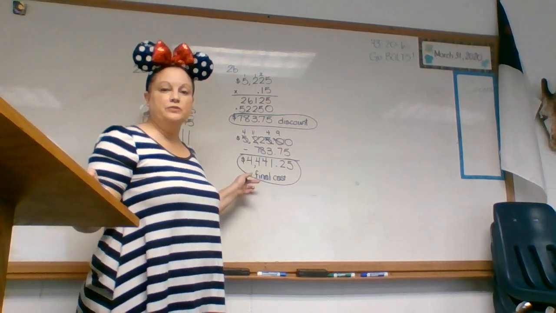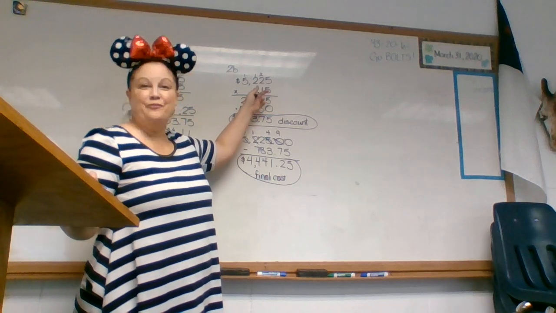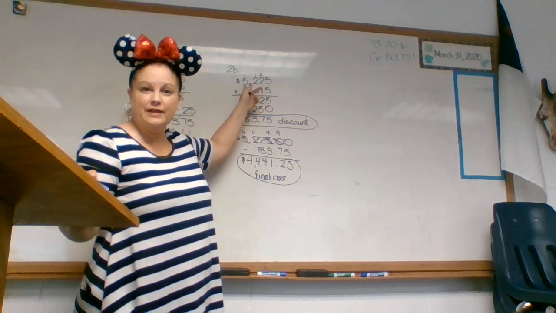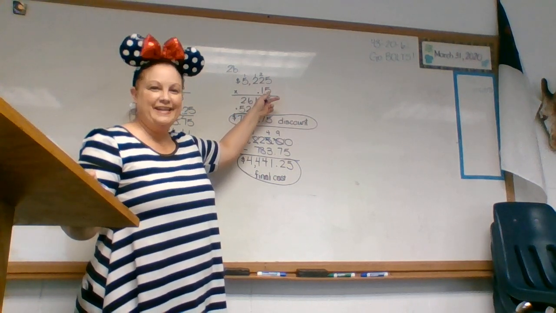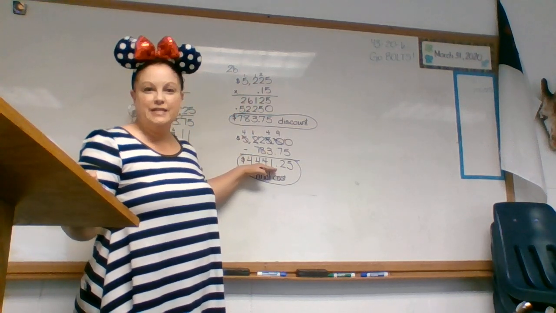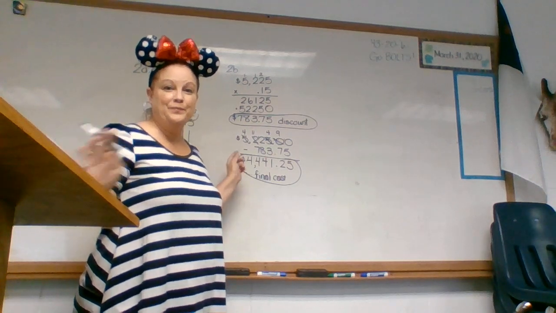Do you remember how you could do it in one step? Remember, if we're getting 15% off, we could also multiply this if they didn't ask for the discount amount. We know they're paying what percent then? 85%. We could just multiply this by 85% and it would take us straight here, but they asked for both answers, so we did it this way.